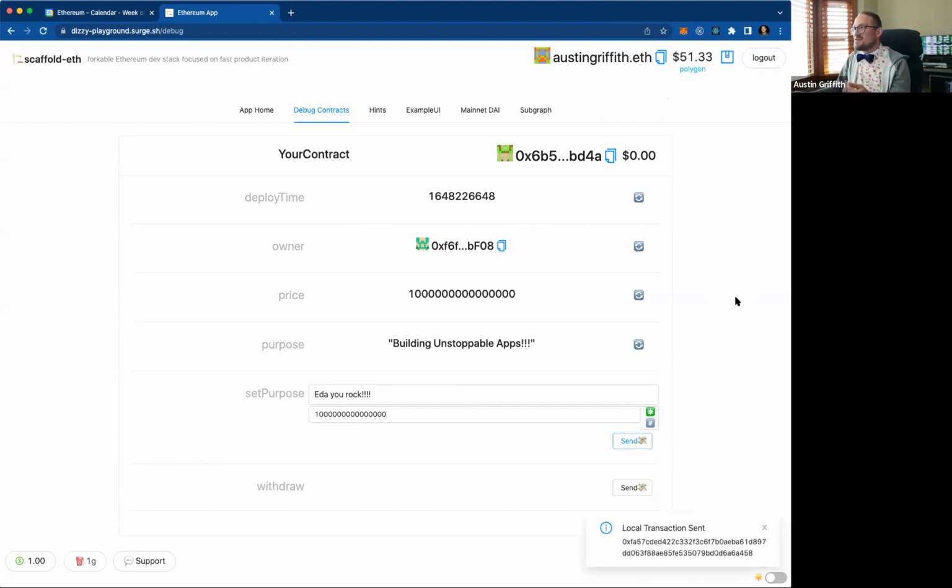MetaMask did it automatically. Okay, so thank you, MetaMask, for being awesome and not listening to the gas price we set. That should probably update the app in a second. And I'll send it back over to you if you want to share one last time. Let's see if you can see the update on your side. I'm not sure. Yes, it did.